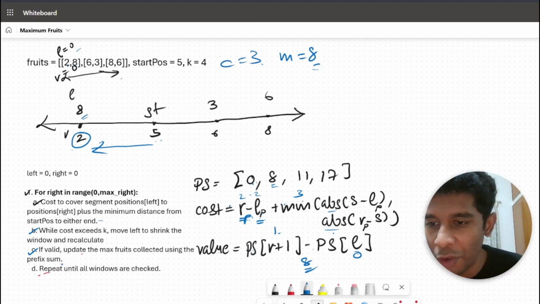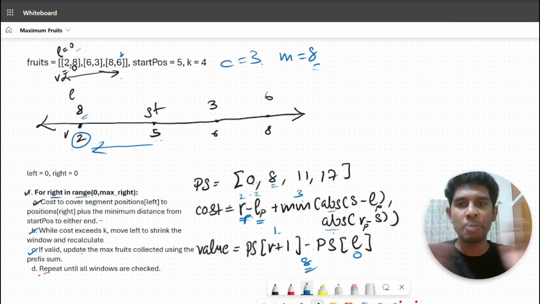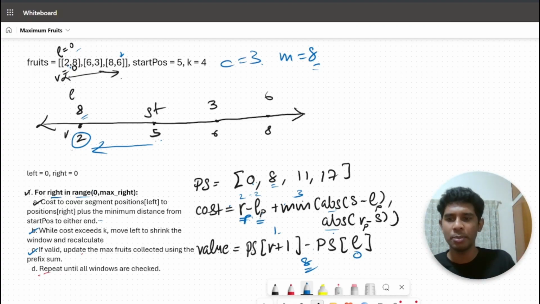Definitely not, because we have not gone to the rightmost index in our list. So again, you can even call this the len of fruits instead of 0 comma max, right? Okay. So now what we do is we have to expand this window. How do we expand the window? Very simple. Expand the window just means incrementing the r position by 1.